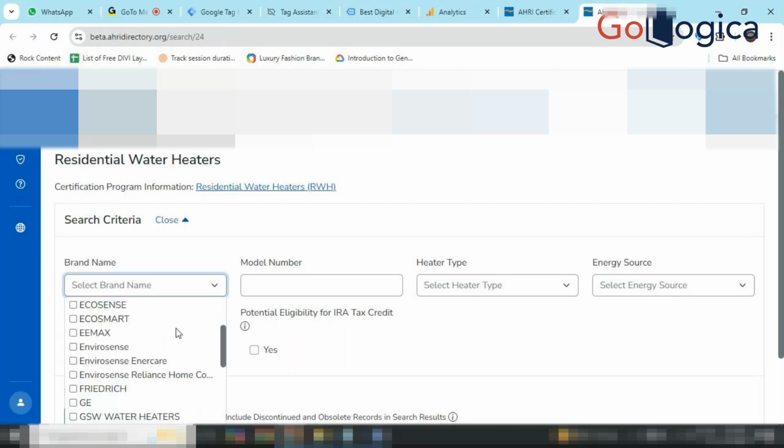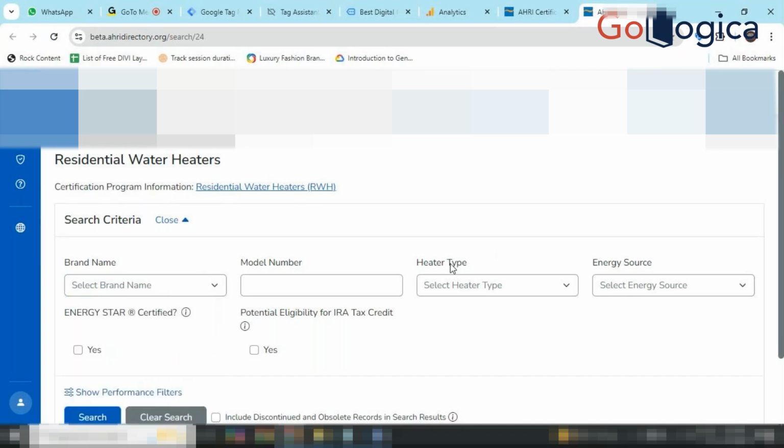This is the first one. Second one is here, this is the heater type, sorry, brand name, heater type. We have created this one, and we have created this one also.